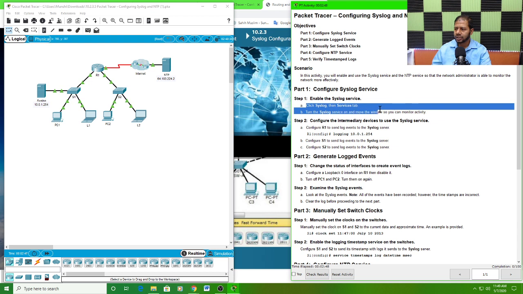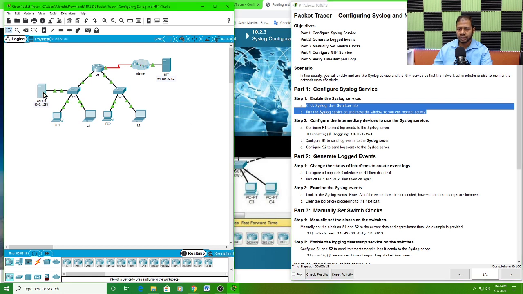In real life, you really don't do it the way we do in Packet Tracer, but just think of real life: you're going to have a server machine where you're going to install a special software program that is our Syslog server. Either you're going to get a trial version free for 30 days, or you could actually buy an enterprise edition. So in this Packet Tracer, we're not doing that. We're just going to this computer, Syslog, and just enable it.